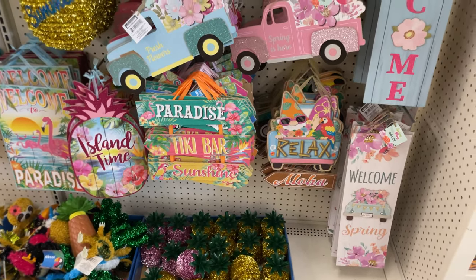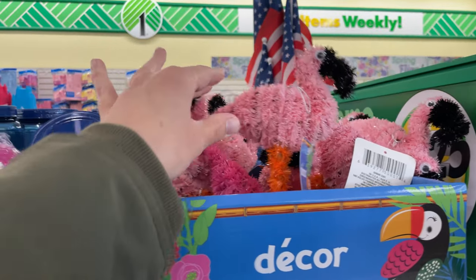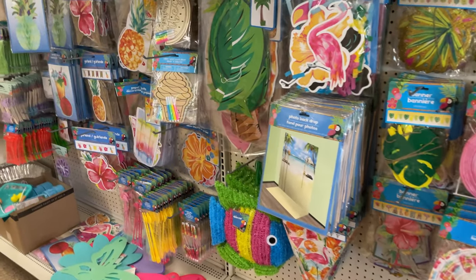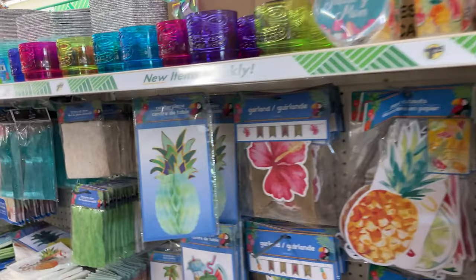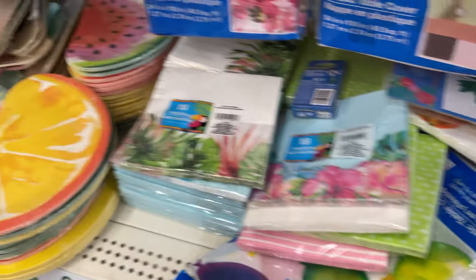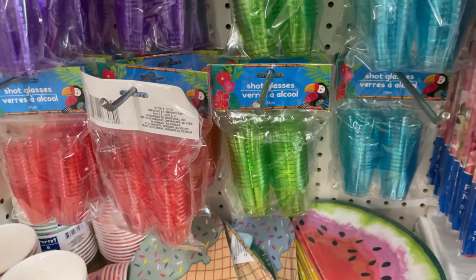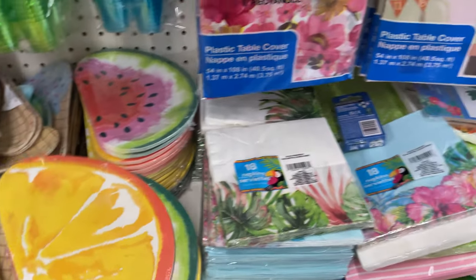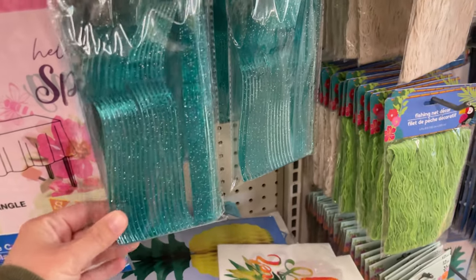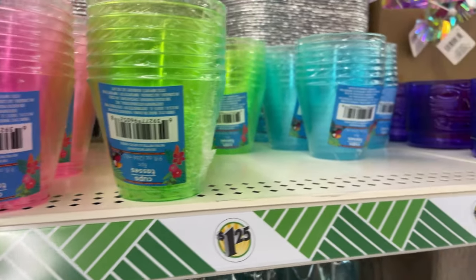Here's some of the luau summer party stuff — they have cute little decorations, flamingo table tops, little drink coconuts, and more beachy theme decor. It's cute to put your items together. They have adorable little plates for kind of an ice cream party, little shot glasses, watermelon and fruit items, nice tablecloths, glittery sparkle silverware, and disposable cups — cute for a brunch or party as well.